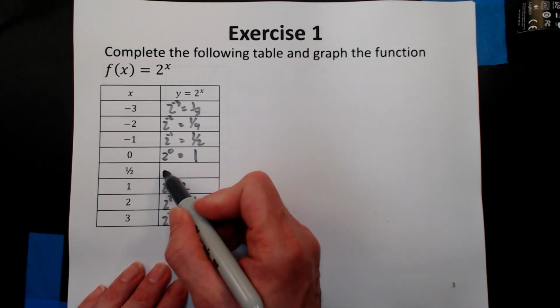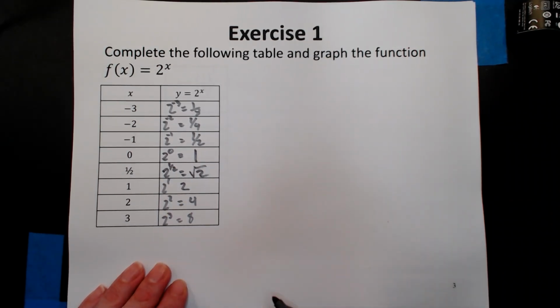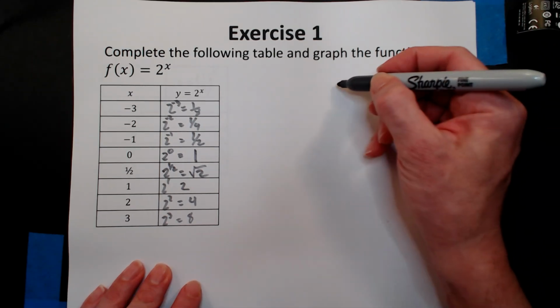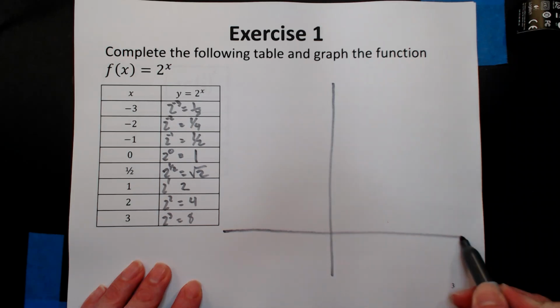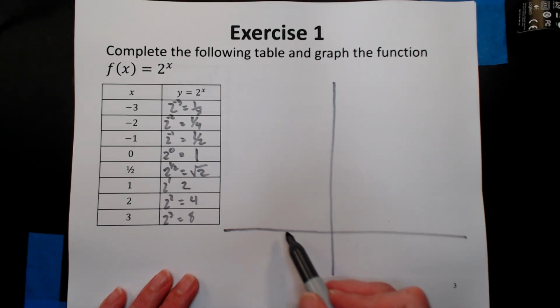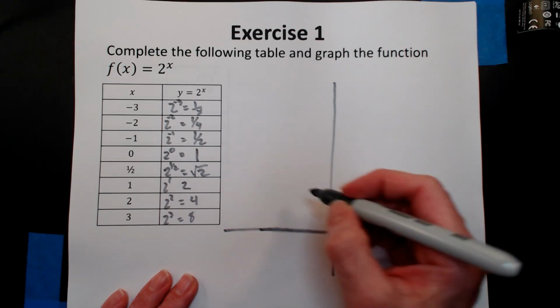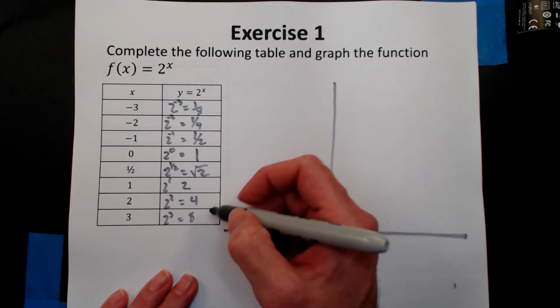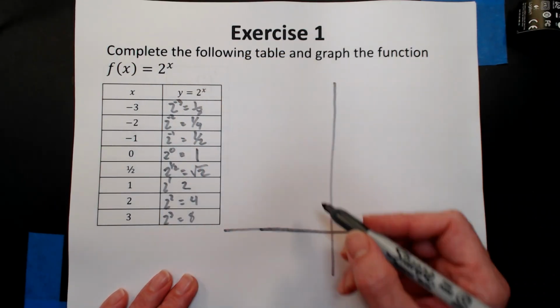And then we have 2 to the 1/2, and that's an irrational number, so usually you just write that as the square root of 2, or 2 to the 1/2. So now we're going to graph this. And notice all the numbers are positive here. So when I graph this, I don't really need to worry about the negative portion of the y-axis. All my numbers are positive because there's no power I can raise 2 to that will make it negative, or 0 for that matter.